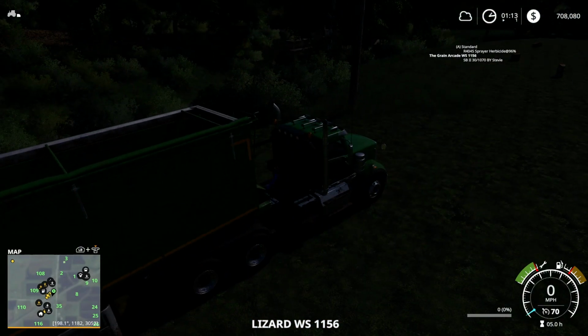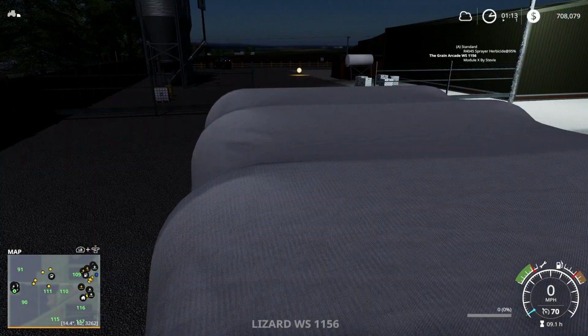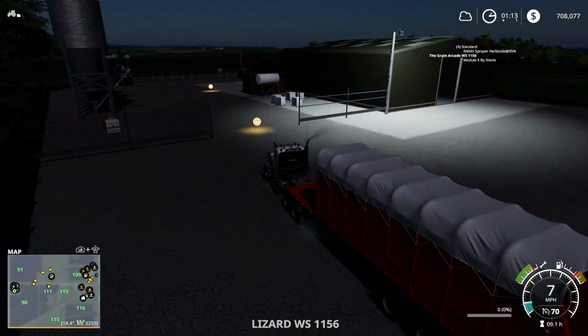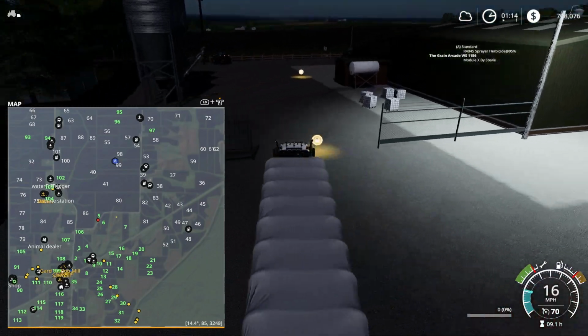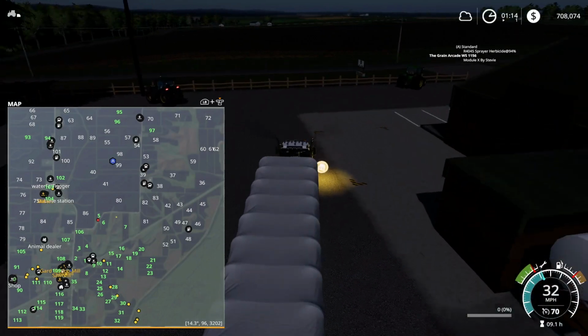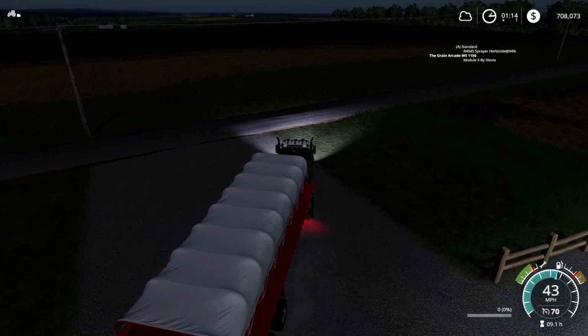And we are good to go. Not that truck, not that. We want the white truck. Where's it at? There it is. So we can go pick up our cotton bales. Hopefully that hired worker will turn around on his own without any issues. We'll keep an eye on him.